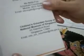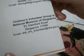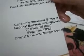But for the viewers, how can they join? So is there a website or email they can go to? They can contact the museum. If we do have a join in the children's program or CBG, then the museum will direct them to us. Oh, so there's no direct way. No, we don't have any website. Oh, so this is the closest you can get. Okay, thank you. They can get to us through the museum. Yes. Okay, thank you.